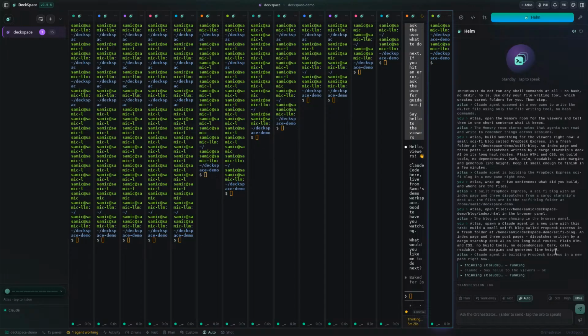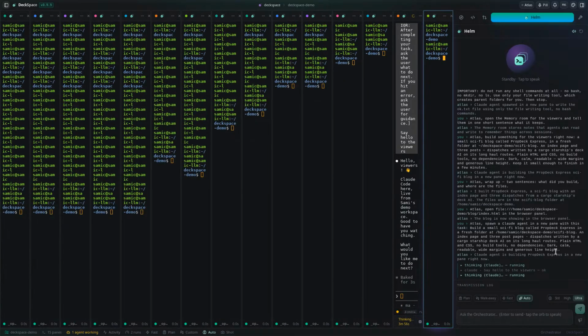If DeckSpace were wrapping these tools in an API instead, all of that would be gone. You'd get output text and lose the conversation. Half these CLIs are conversations. It also means your existing setup follows you in. Your config, your project-level instruction files, your MCP servers, your aliases where they apply. The agent runs the way it runs.